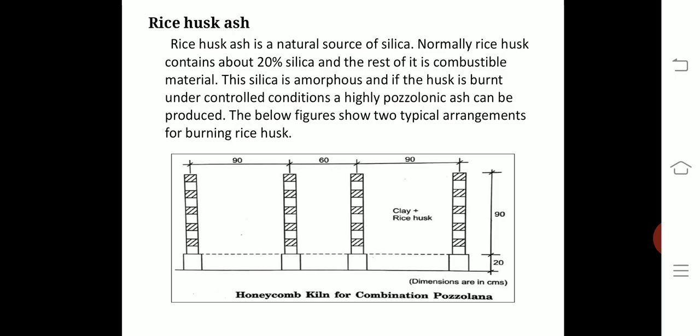The honeycomb kiln is an annular honeycomb brick structure which is erected with a closely spaced mesh placed at a height of about 20 centimeters above the ground. Alternate layers of rice husk and clay are placed in the kiln such that the husk is about 30 to 40 percent by weight of clay. The width of the clay layer should be about 15 centimeters less than the width of the husk to permit easy air movement through the bed. The stack is set fire from below and the entire mass burns out over one or two days, yielding a mixture of burnt clay and rice husk ash, which is ground in a ball mill to obtain fine pozzolano.